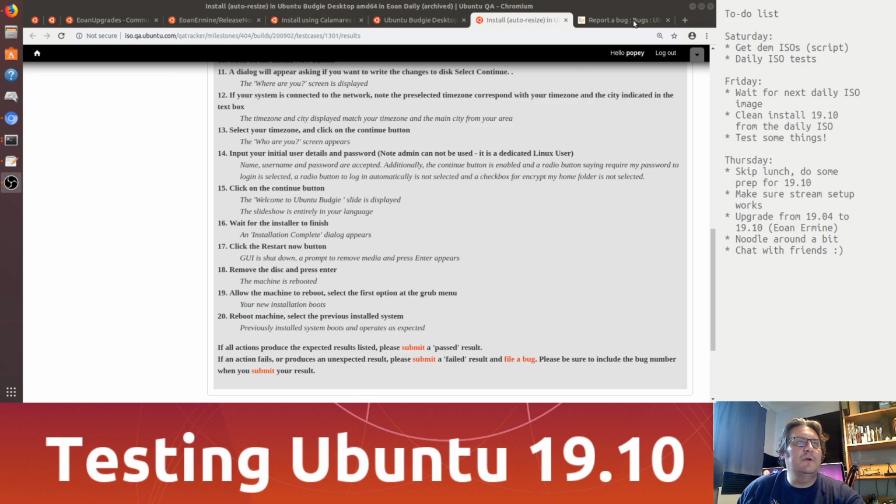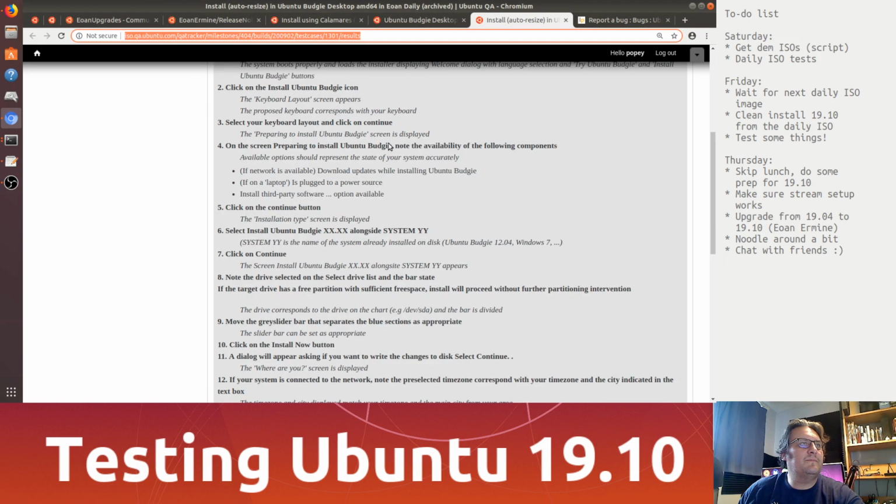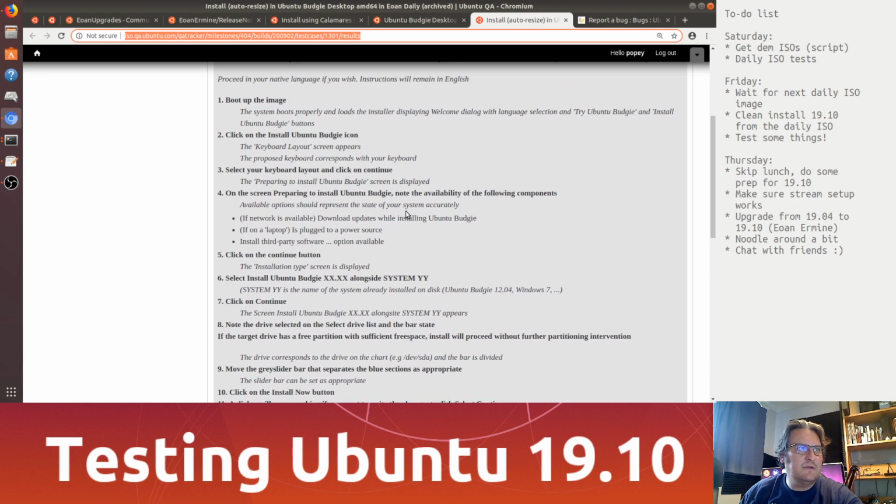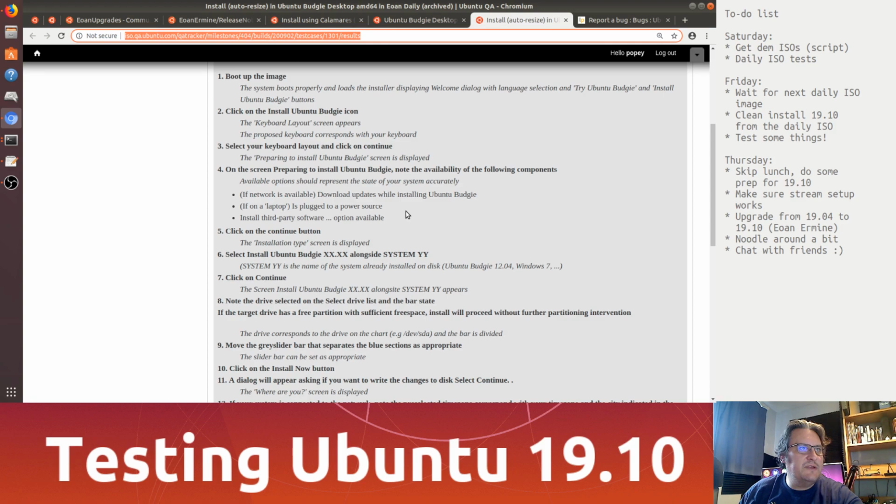Right, so should we find a bug about this test? I think I might need to run it again so I can capture the right bits that are wrong.